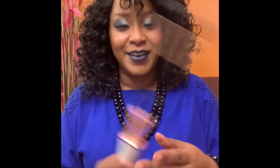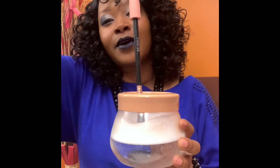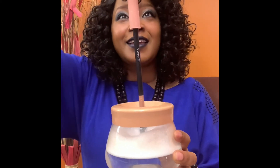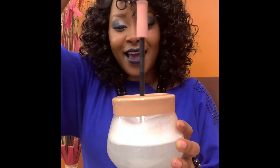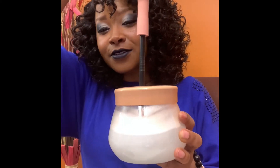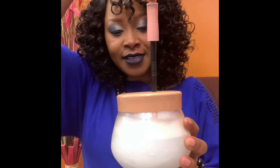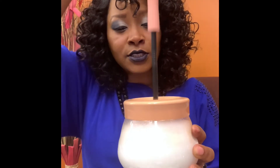All right, so you dip it in — turn it on — look at it go! You put it in the water, look at that — it is spinning, do you see it spinning? So it's not like washing your brush by hand. After that you slide it out, it's still spinning, then you cut it off.